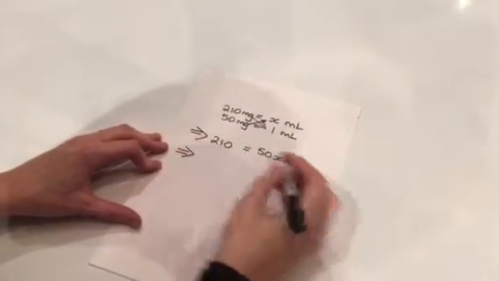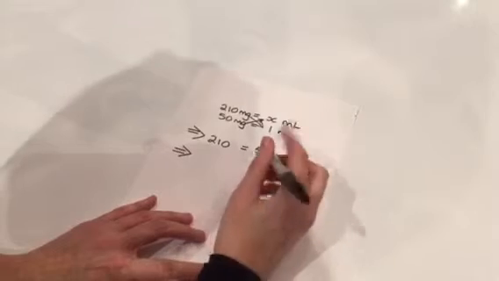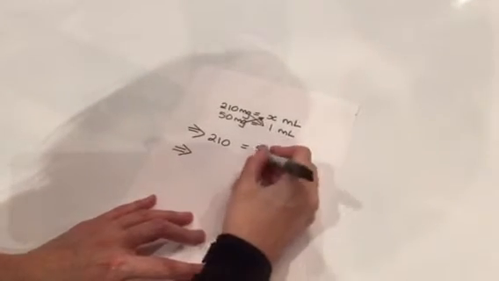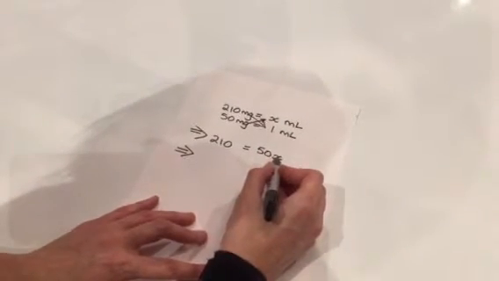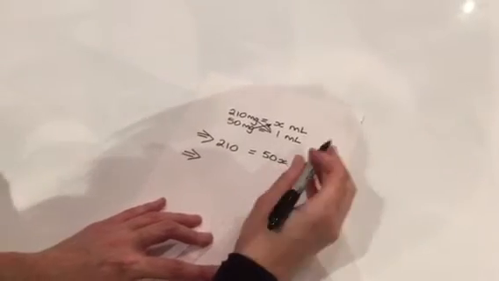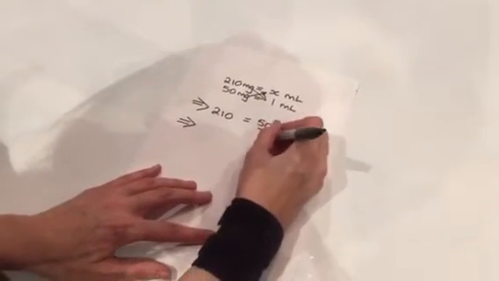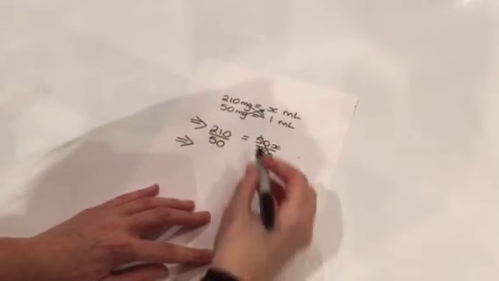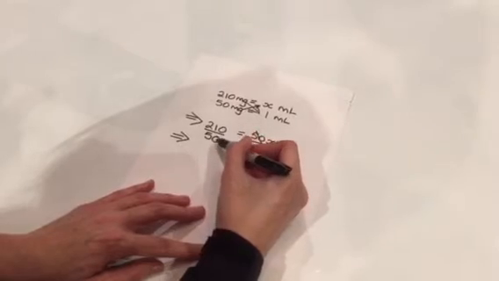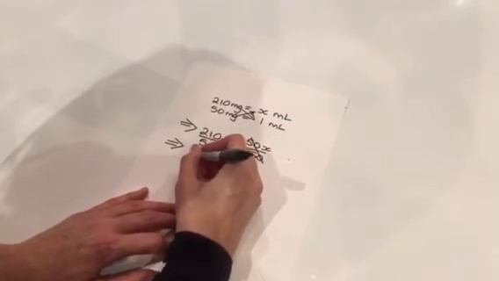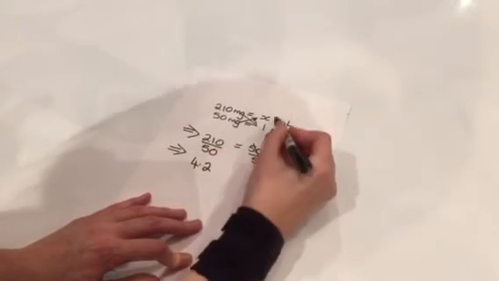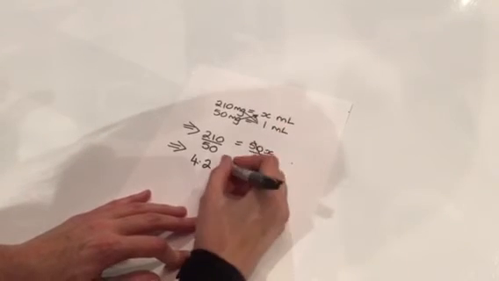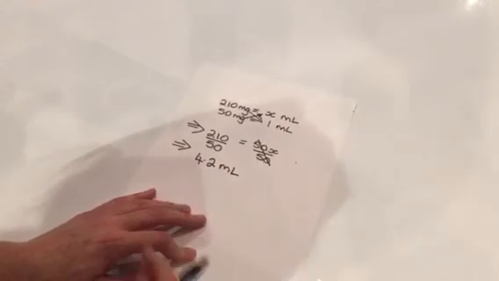So we have to get x by itself. So what we do in this case is, the opposite to 50 times x is dividing by 50, and they cancel out. What you do to one side though, you must do to the other side. So here we have 210 divided by 50, which gives us 4.2. Do a logic check, our answer was meant to be in mils, so 4.2 mils is the answer.